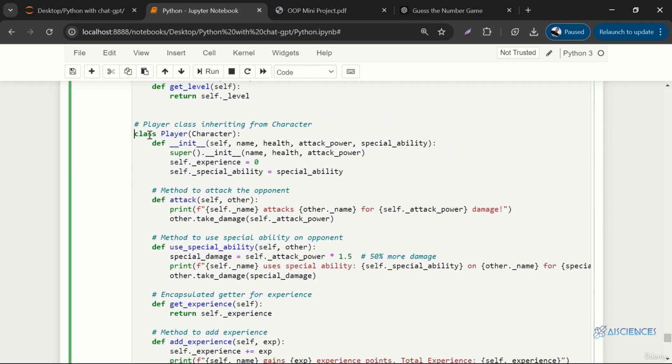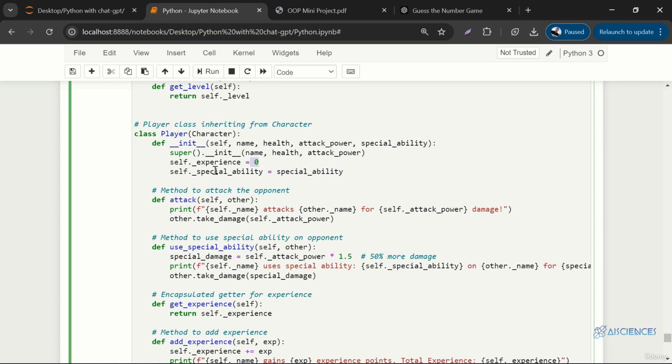Here we have the player class. So player class is being inherited from character, obviously. We have a constructor over here. I hope I don't have to explain it, right? So actually, let's go ahead. First of all, it has experience. Experience will start from 0 because whenever a player is instantiated, a player is created, by default the player will have 0 experience, right? With the passage of time, with the passage of gain, the experience will be increased.